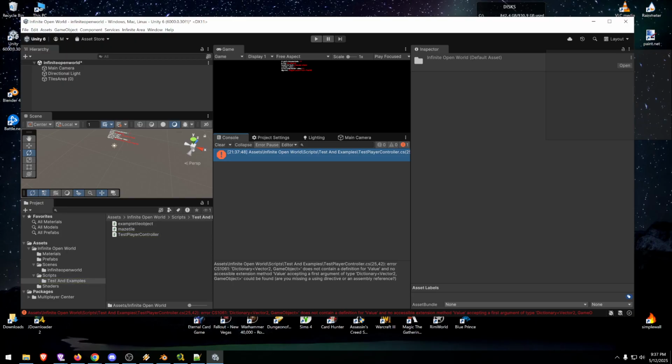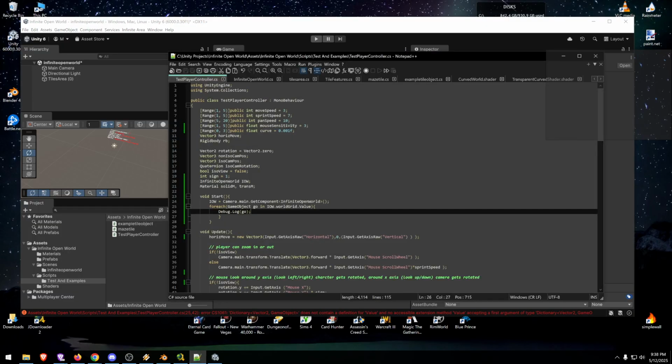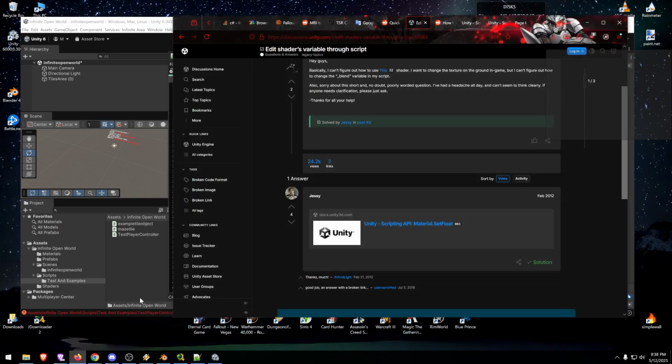Why not? This is not how you do it. In world grid value, game object. It's not a key value pair? Oh man. Now we have to go to Microsoft again.